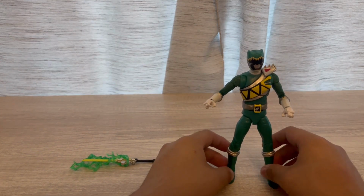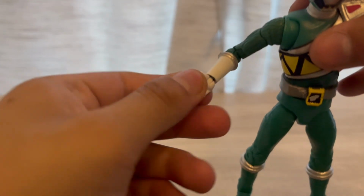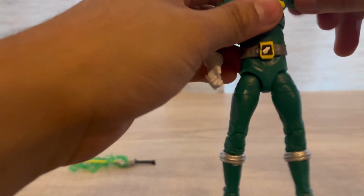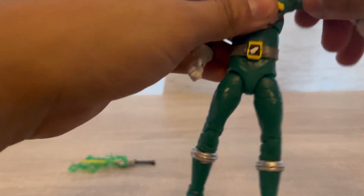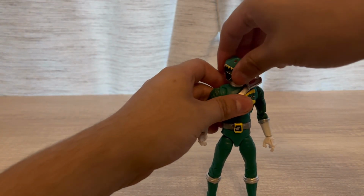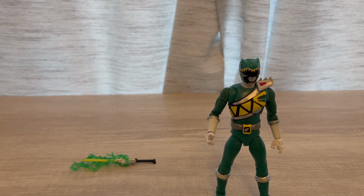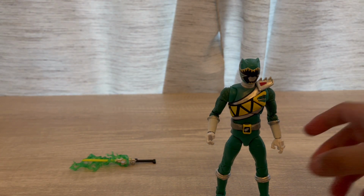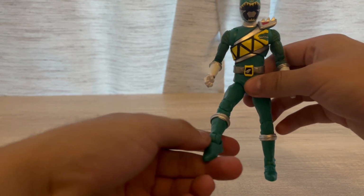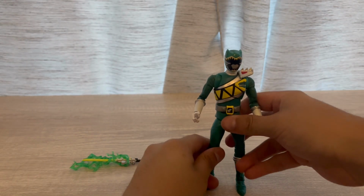By the way, he's very cool. I love these gloves. They are so plain on the wrists. You can move the arms like this. Arms go up and down. You can do this. And by the way, move the head 360. But yeah, and it's cool that Riley can kick. You can move his feet like this and move his legs. By the way, this is cool.